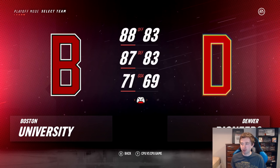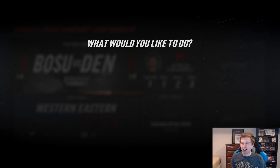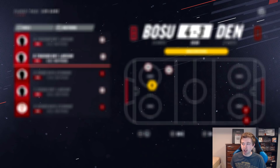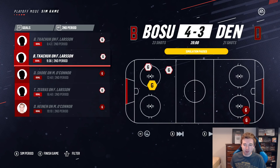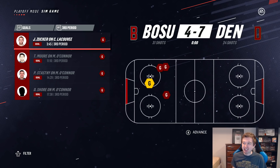Looking at the next matchup between Boston U and Denver: Boston has five higher offense, four higher defense, and only two higher goaltending. If Denver wins that would be insane — the seven and the eight seed going to the championship. First period: 1-1, Shore for Denver and Coyle for Boston U. Second period: lots of scoring — Kuchuk gets a couple, Shore gets another, Zegras gets one, Heinen gets one — Boston U has the one-goal lead heading to the third. And wow — Denver just says no way. Four goals in the third: Zucker, Moore, Stastny, and Shore. Shore had a hat trick there. What a game and comeback from Denver!